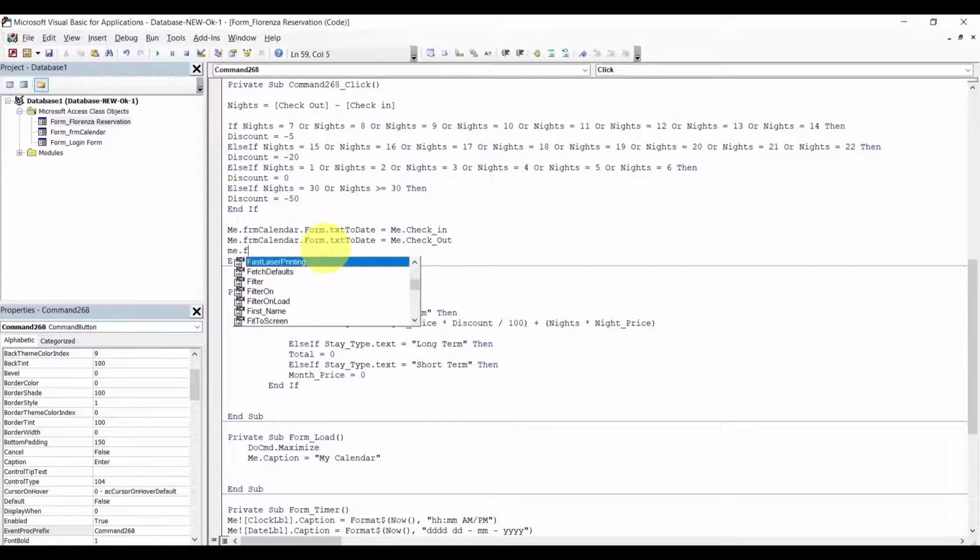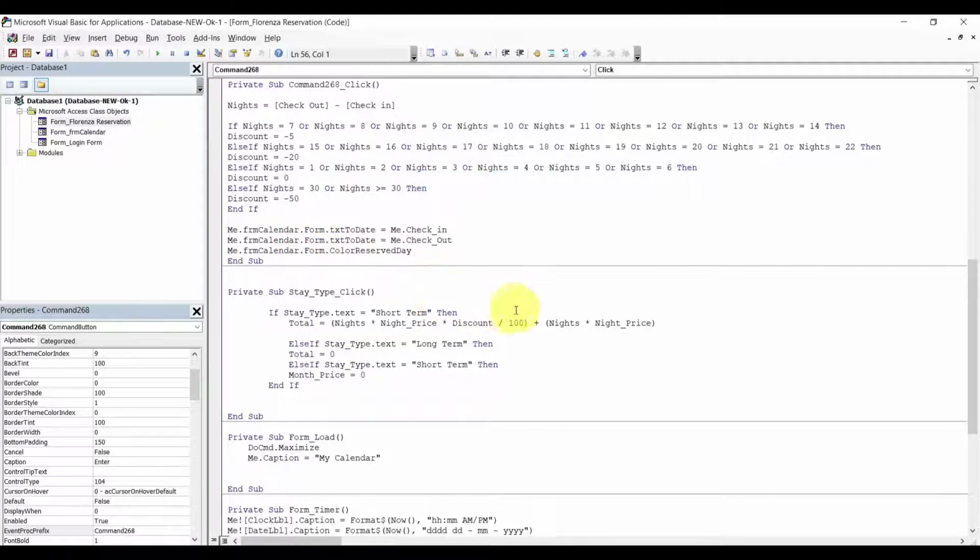Now we can say form calendar, and instead of form, I think you can just do that. Let's make a form. Oops. There.